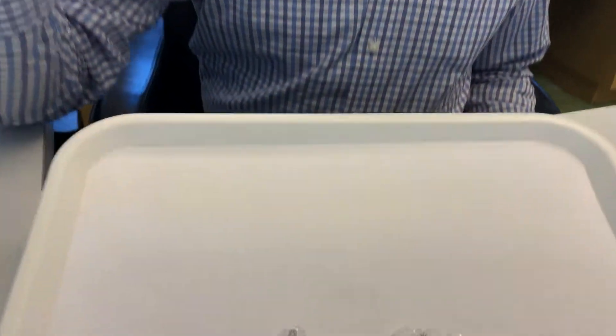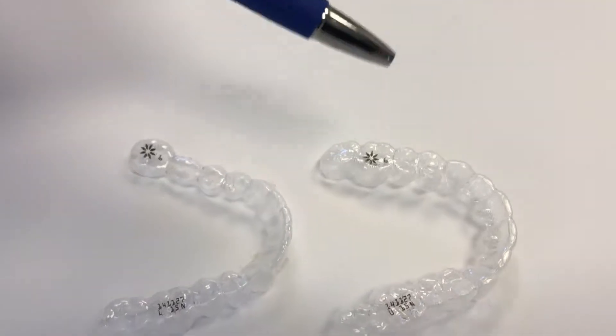Say you had a case where you have 32 trays, and the trays take you from crooked teeth to straight teeth, or bad bite to perfect bite. But let's just say this is going to be tray number 15 we'll be showing you. I'll ask the patient to take the trays out — but this is just a simulation — so Amy's going to home in on these two trays. The patient takes the trays out of their mouth, and there are two sets of numbers.